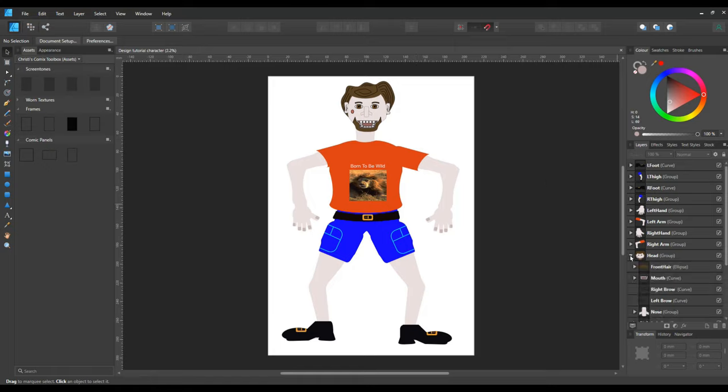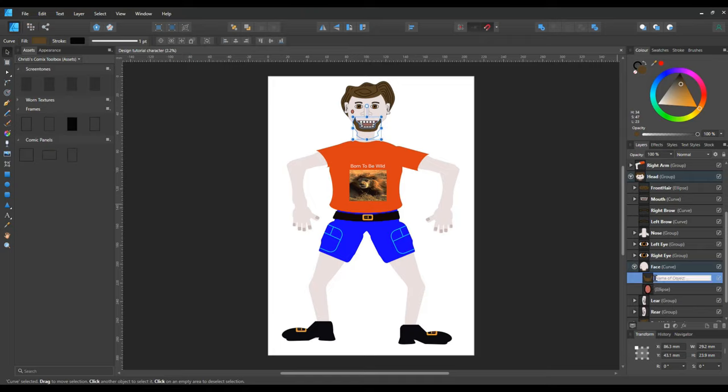So what I need to do in order to get the beard back up properly is go to the face layer, which is where it was. There it is, that's the curve there. That one is the beard. Now if I move it out of there, so it's no longer a child layer of the face, I can put it above and you'll see the whole of the beard. Now I'm going to group the beard with the face, because I need them connected to each other, so that it will show up properly.